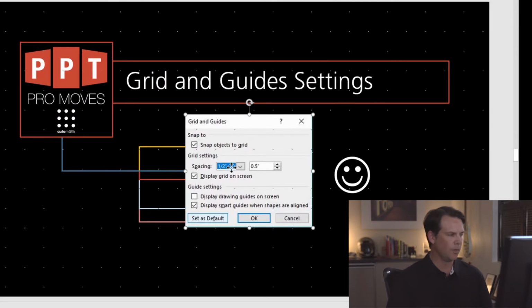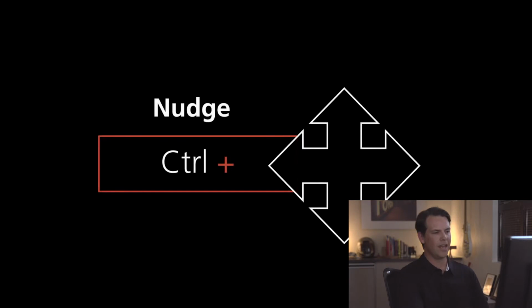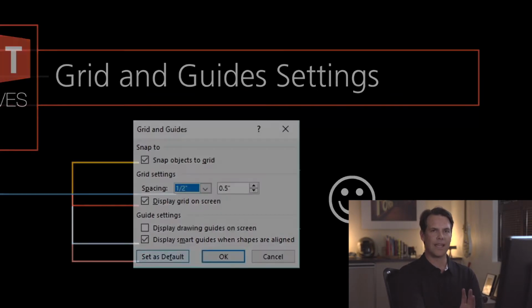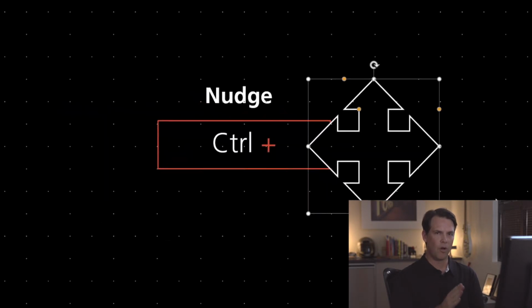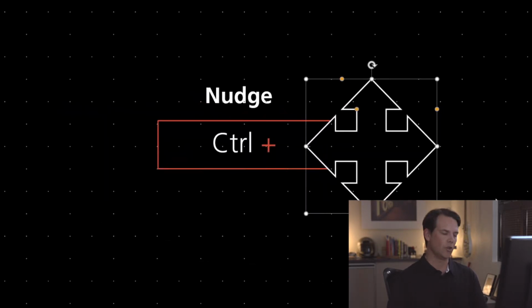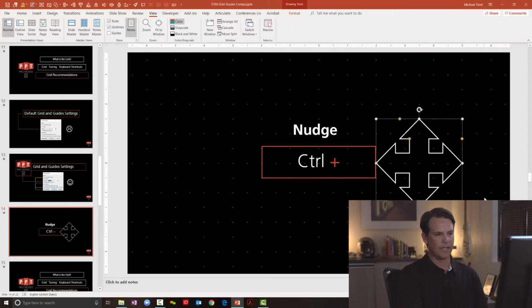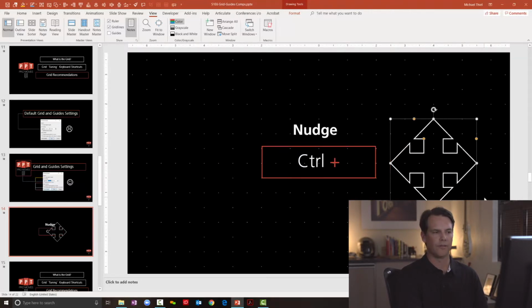By the way, here's a little bonus for you. There's a feature called Nudge, and this is where you can have your cake and eat it too. So we've got a larger, roomier grid, but with Nudge, you can hit the Control key and your directional keys, and you still get really small, fine-grained control. And let me show you what I mean. All right, here is my directional. What I'm gonna do is just use some right and left arrows on this now that we have a 1/2 inch grid, and you can see it's moving around really fast.